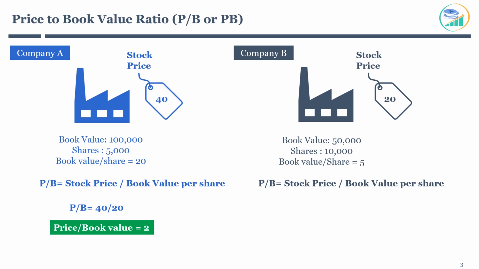Company generally trades at higher multiples of book value when investors believe that company can use its assets and grow in future to bring more value. On similar lines, Company B is currently trading at 20 having book value of 5. This will give you PB ratio of 4. This means Company B stock is trading at 4 times its book value. In the event that company is liquidated, equity investors are expected to receive one-fourth of their investment back when all the assets are sold off. In this case, based on PB ratio, Company A seems to be better value, whereas Company B looks expensive.